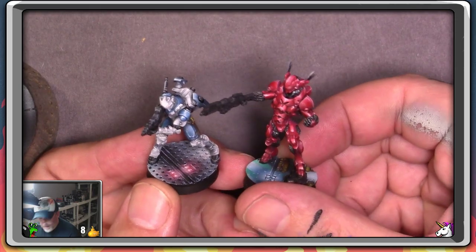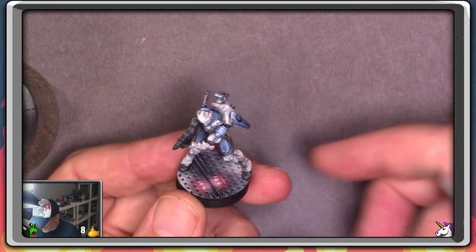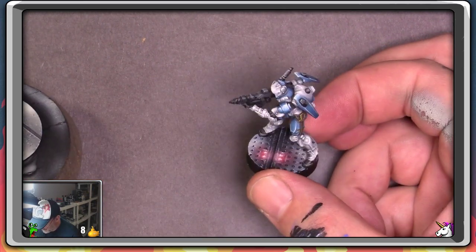So you've got a lot of heavily armored dudes, kind of anime-esque if you think in terms of Appleseed, Ghost in the Shell. It has a lot of influence from that style of anime and cyberpunk future style stuff to it. It's a really good game. It's low miniature count. I think the most miniatures you could have would be like 24 on your team or something like that.